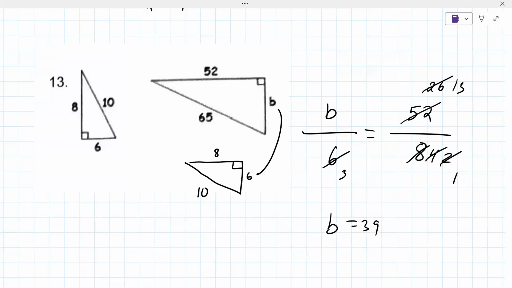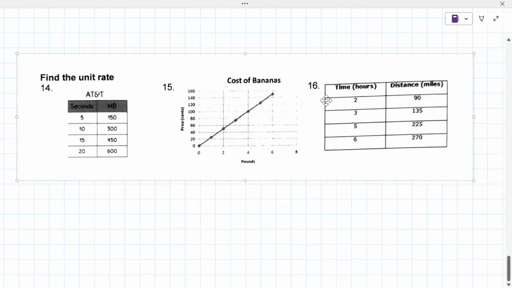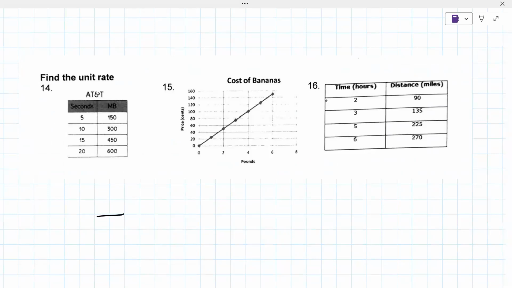Okay. Very good. Moving on to 14, more unit rates, a lot of unit rates. These should go fairly quickly. I'm going to snip 3 in at a time. I think you already knew how to do these from last week. So give me the unit rate, and the units are just as important. It's a number and then a unit.